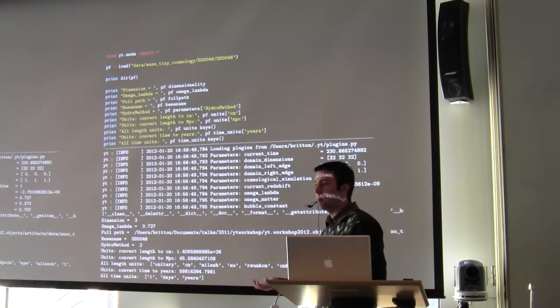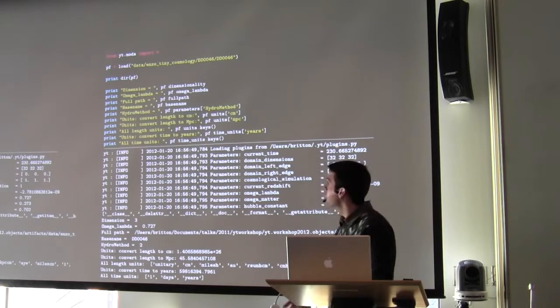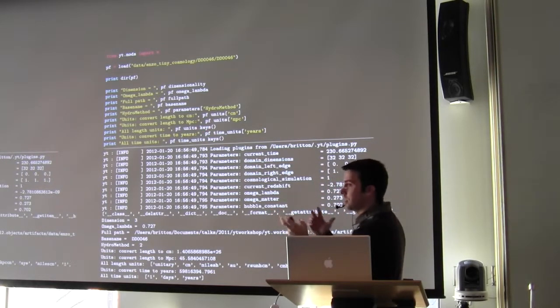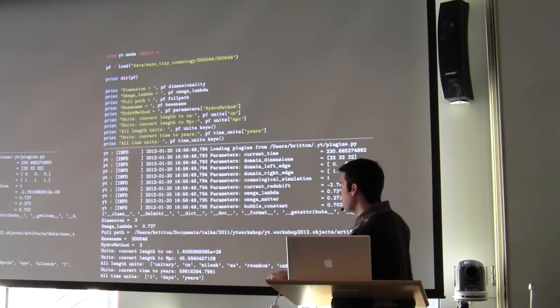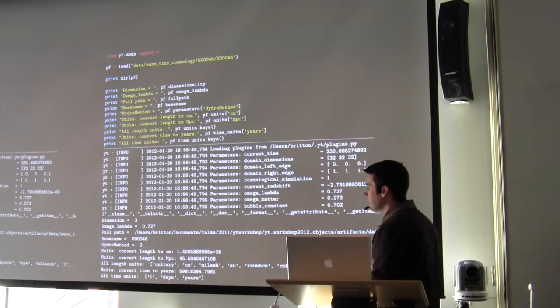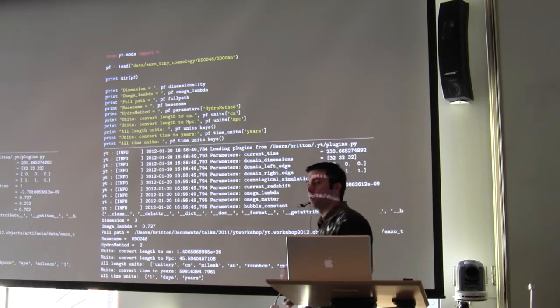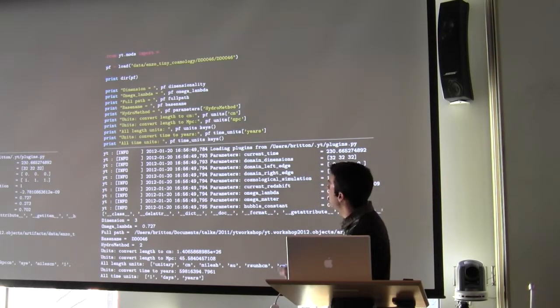With a dictionary in Python, if you want to see all the entries in the dictionary, you just print that dictionary dot keys. So if the dictionary is pf.units, you can print pf.units.keys, and you can see everything that is in that. This is very handy for doing on-the-fly unit conversions. You can do the same thing with the time units, et cetera.